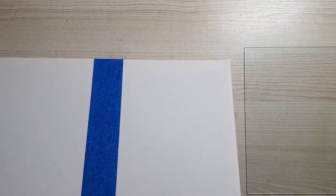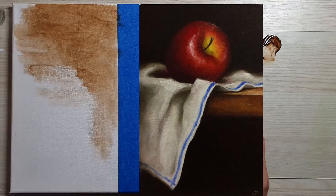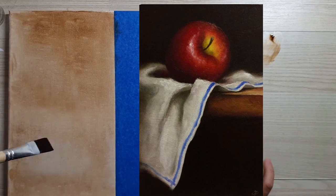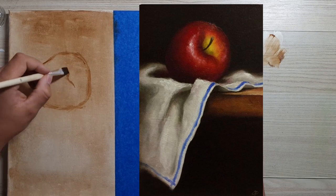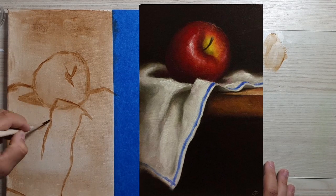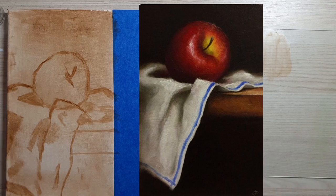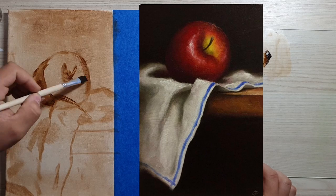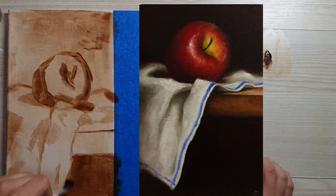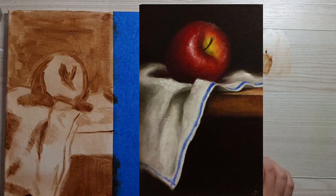I got here ready canvas, so let's paint. I saw many videos and everybody says that the best for beginners is to do a still life. I got here this photo, so let's paint it. I got the sketch done, so I'm gonna wait about 1 hour.